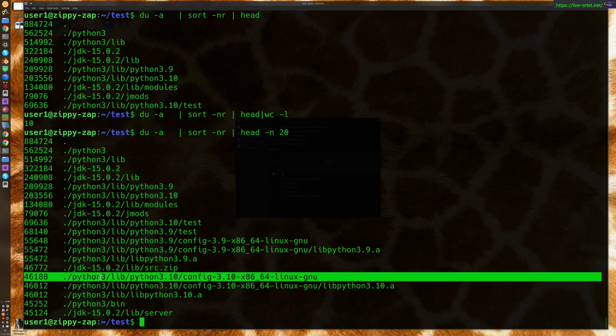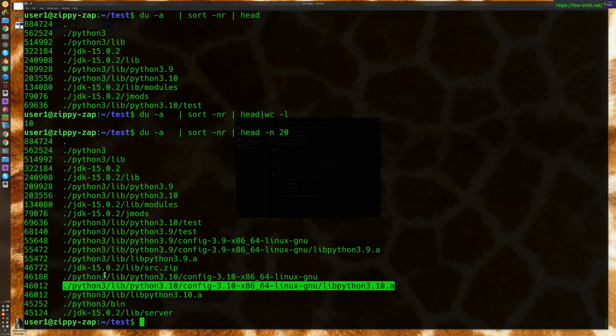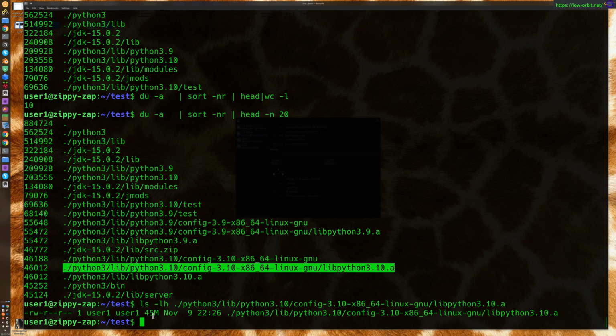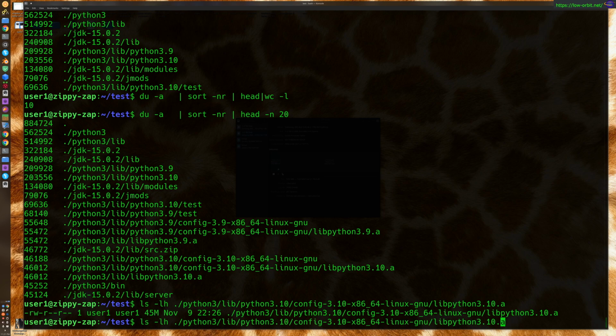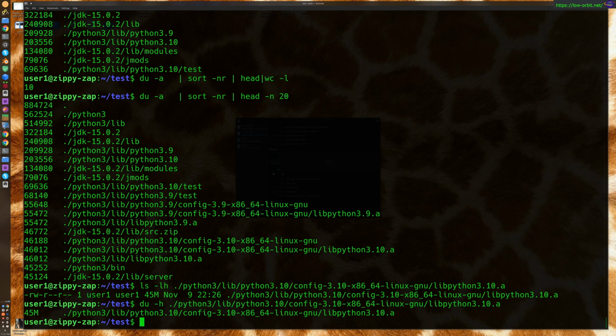Now, if you want to check the actual size of one of these given files, you might check it like this. So this is why this is a little bit of a pain. But you can check the file. That's a 45 meg file. So one of the larger files is a 45 meg file. Now, you could also use the du command for that if you want, and it's also going to tell you the size of the file. It's a little bit simpler output. You wouldn't have to filter out permissions and users and stuff like that.